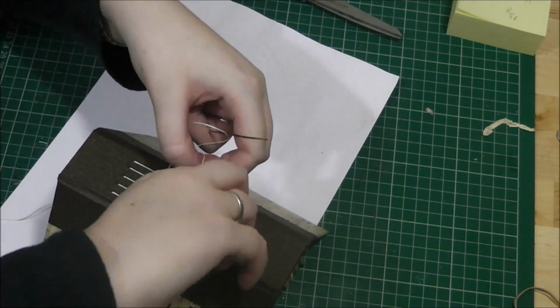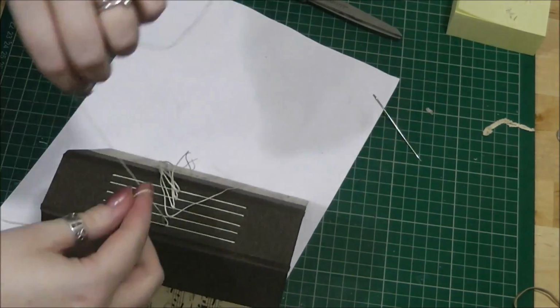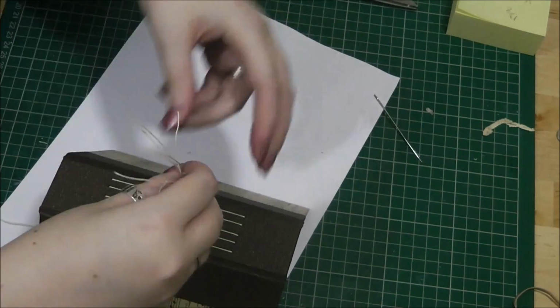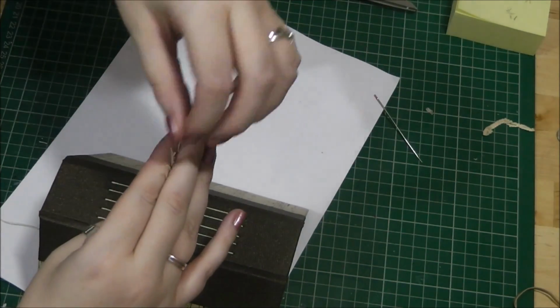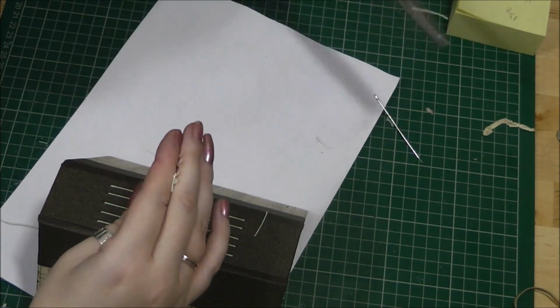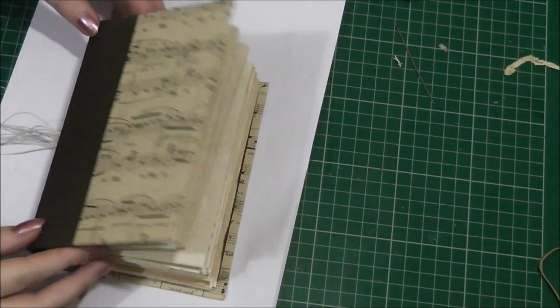I really like this book, it's lovely, and the signatures are actually quite close together. I don't like big gaps between my signatures, but of course you can space yours out as much as you want. If you want to have dimension in your book, like flowers and embellishments, you could move the spaces between each signature much further apart.